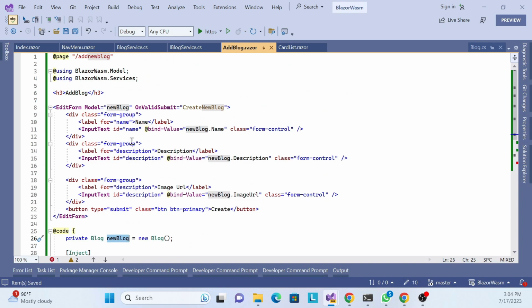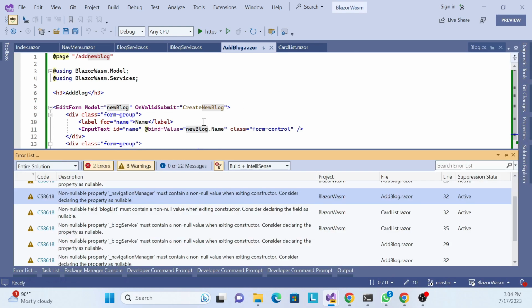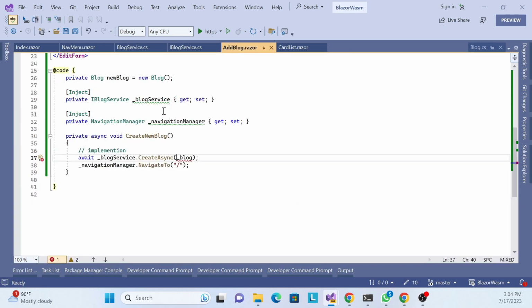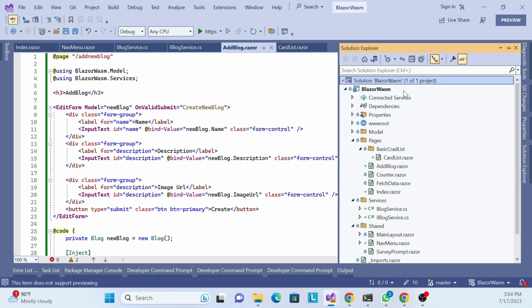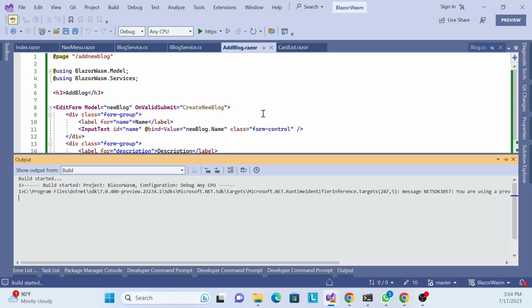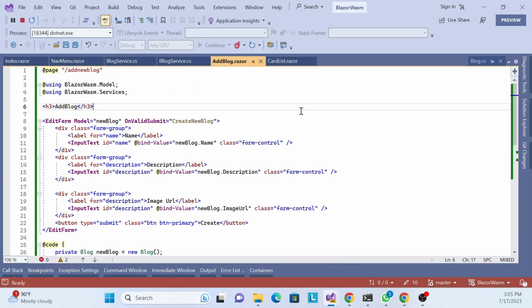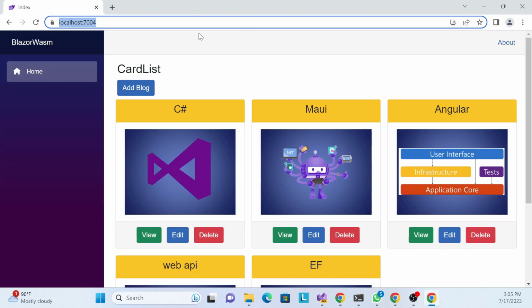So let's try to build the solution. There are two other issues, so let me fix those also. It's the same thing, so we just change it to where. I guess we are good. Just build, and it will succeed. Try to run. Oh, before we run, we'll implement something because there's still an issue.